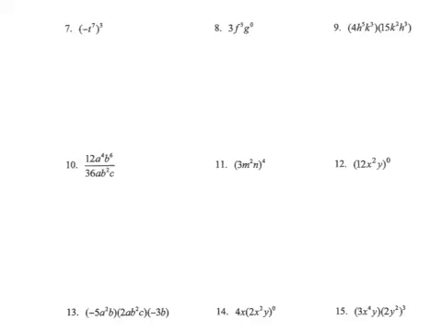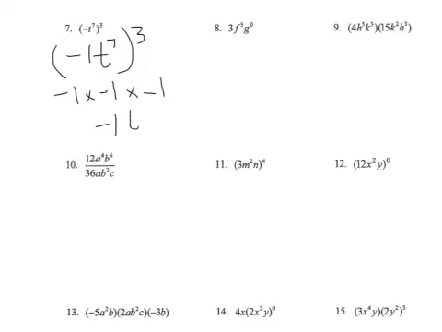We are on the next page of part 5, and when you have something like this, the negative t would be negative 1t to the 7th. That's all raised to the third power. So negative 1 raised to the third would be negative 1 times negative 1 times negative 1. So the result of that is just negative 1. And then t to the 7th raised to the third power would be t to the 21st because of those parentheses.